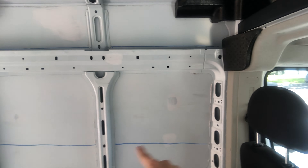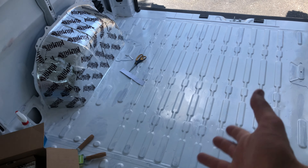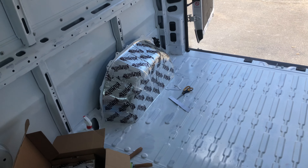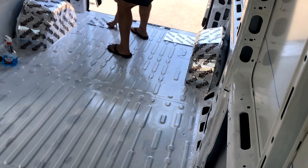I forgot my scissors — welcome back. Got my scissors and also one other thing that Fallon helped me think of. She's currently in New York with her family, helping from afar. She told me to get an expo marker — I didn't even think about this, it's really beneficial. What you can do to preserve some of your Kill mat is think of the areas where you're going to be installing your fans. I did a rough sketch — going to have a big window right there and a bunk window there. That's going to help me preserve the Kill mat and make sure I don't use more than I need.